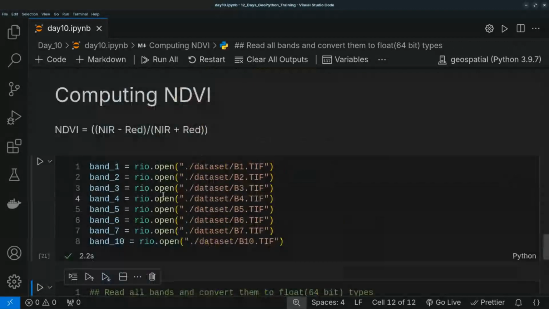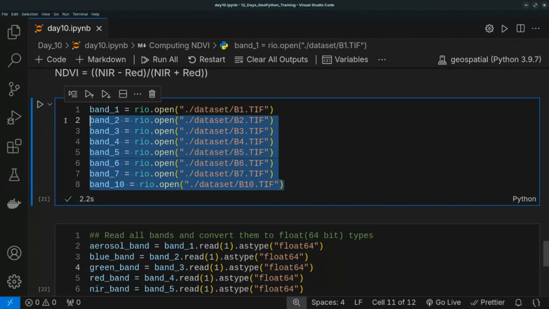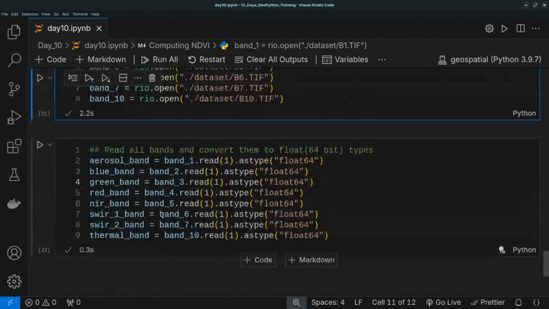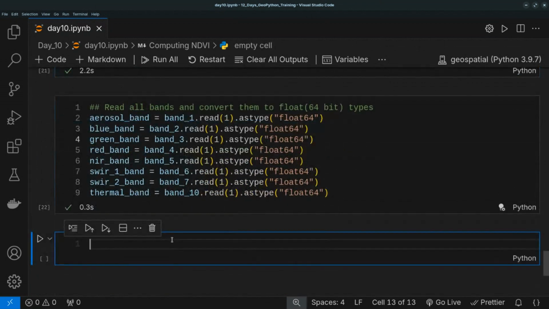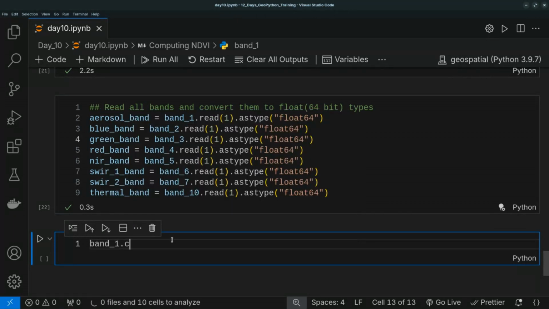Because I opened this into memory, it will still exist, so in a new cell you can type something like band1.close, so that you close all of them and delete them from memory. But I think mine is powerful enough to keep all of them there.